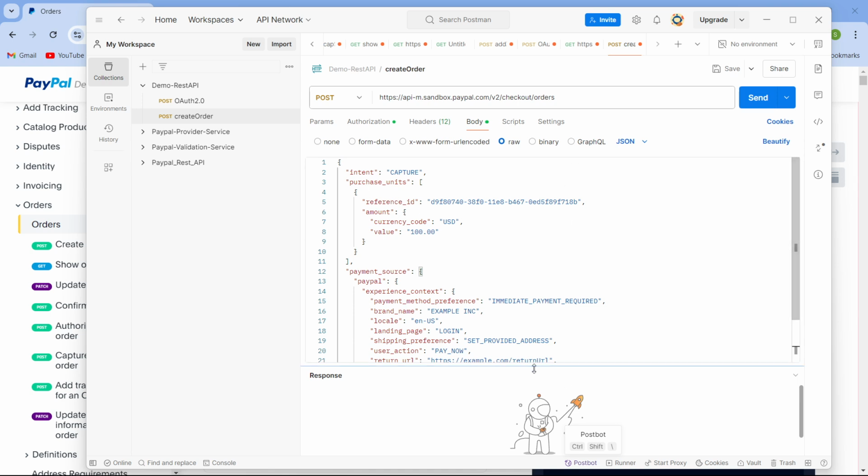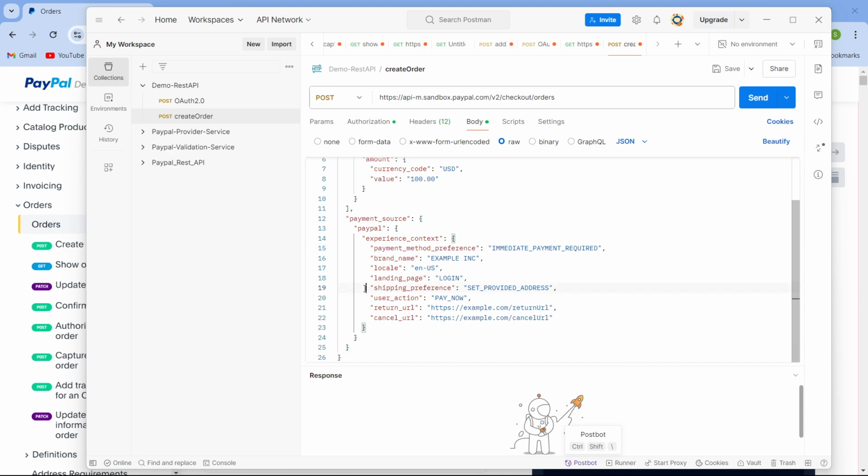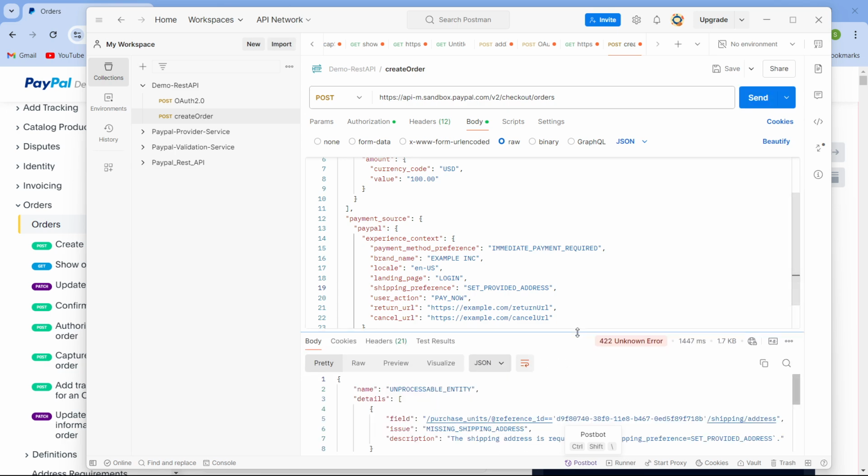I'm just hitting enter. Before this, I'm just removing the shipping preference. As of now it is not required because it is an optional field. By using this, it gives me some error, that's why I'm removing it.